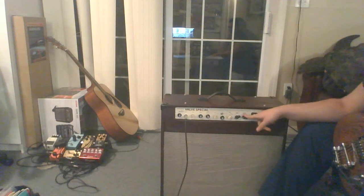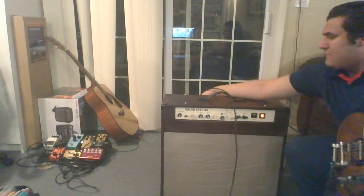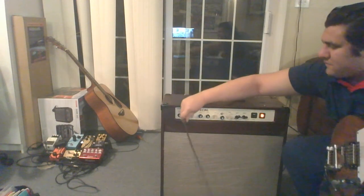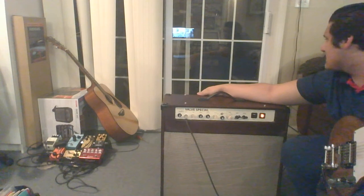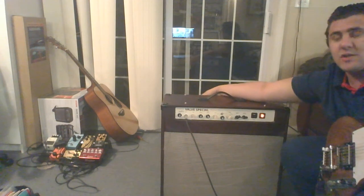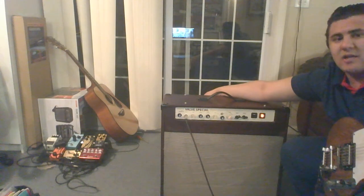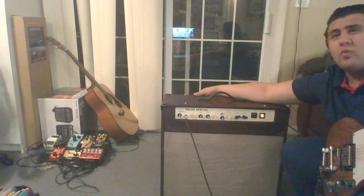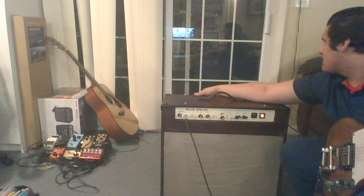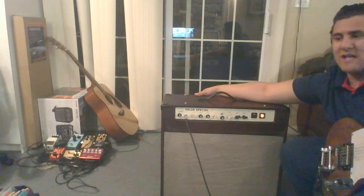And then you got the volume for the second channel, which is actually in the back because I ran out of room up front. It's a lot cleaner. It's voiced a little differently. It's kind of more just like a normal plexi than a hot-rodded plexi. Then in back, we also have two other switches for the cathode bypass cap on V1A. We got a 0.68 microfarad, a nothing in the middle, and then a 20 microfarad at the bottom. And then the last switch is for the V1B cathode resistor, which is nothing in the middle, 0.68, and 10 microfarads.